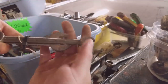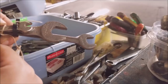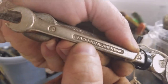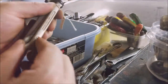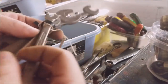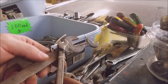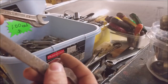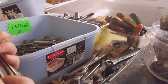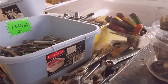These ones are all tie-wrapped together for some reason. We have a Germany Vedemonium. I'm assuming that's the type. That can't be the brand. That's gonna be like the type of material. Drop forged. I can't read this one. It says made in USA though. No, this one I can't read either. The last one. Armstrong. So I'm gonna take those apart.